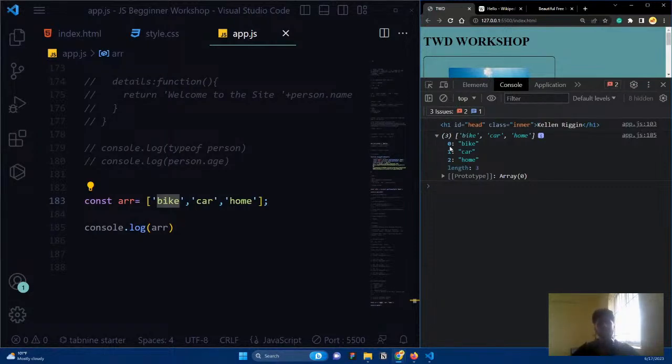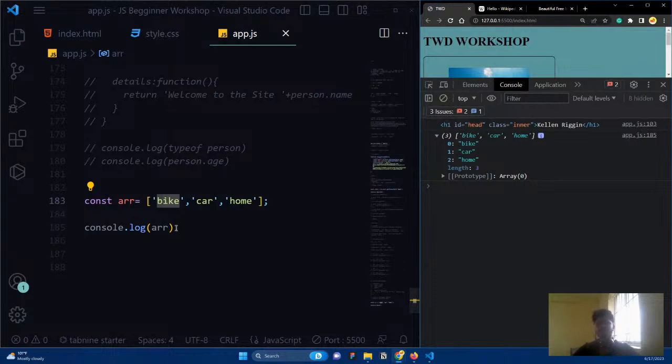So you can see the order in which it is stored. It takes the order that I give. It stores the order, and zero, 1, 2. It is assigning the automatic index starting from 0 and going on. If I add another value, it will increase the index. The index starts from 0 and goes on. That's what it will do.